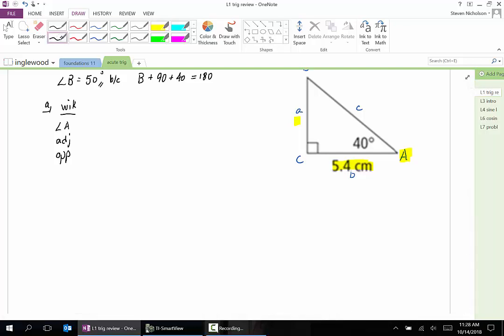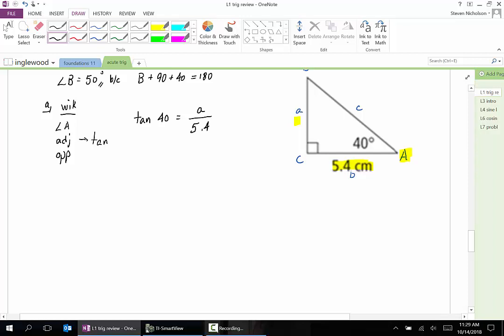And if I think about SOHCAHTOA, I have opposite, I have adjacent. This little thing points out that I need the tan ratio. And now I just write everything in its place. So we have the tangent. Remember, the tangent's a button on your calculator. It has a pre-programmed idea of what you're asking it to do. The tangent of our angle, 40, is equal to the opposite side, which is A, I don't know it, over the adjacent side, which is 5.4.